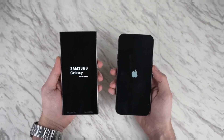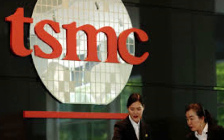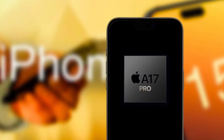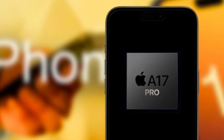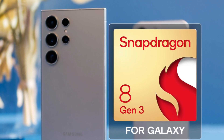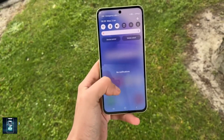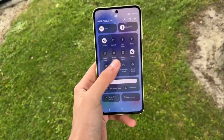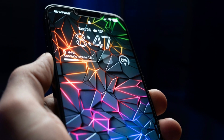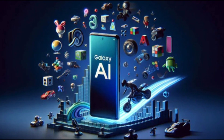Under the hood, the iPhone 16 Pro Max is powered by Apple's latest A18 Pro chip, built on a second-gen 3-nanometer process by TSMC. This cutting-edge chip brings significant improvements in performance and efficiency, particularly for heavy tasks like gaming and AI-driven processes. Apple has also focused on better heat dissipation, addressing the overheating issues that plagued the A17 Pro chip. The Galaxy S24 Ultra is powered by the Qualcomm Snapdragon 8 Gen 3, specifically tuned for Samsung devices. Benchmarks show Apple's A18 Pro takes the lead in CPU performance, though in 3D graphics tests the Galaxy S24 Ultra isn't far behind. Both phones feature dedicated NPU cores for AI tasks — the iPhone 16 Pro Max comes with Apple Intelligence, while the Galaxy S24 Ultra already boasts AI-powered features like live translation, generative image editing, and transcript summaries.